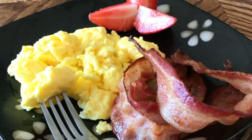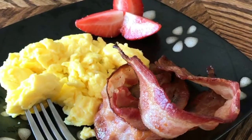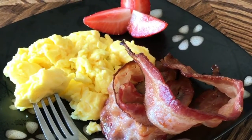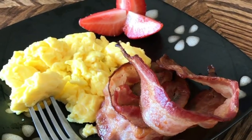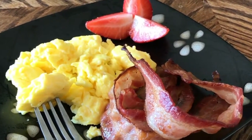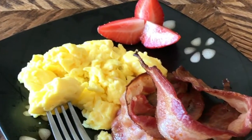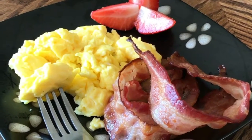I try to post a nice low-carb meal every day, which, by the way, this would be low-carb. I've been on a diet now for 5 months, and this is how I eat. And I've lost almost 50 pounds since October, eating bacon and eggs. Imagine that.